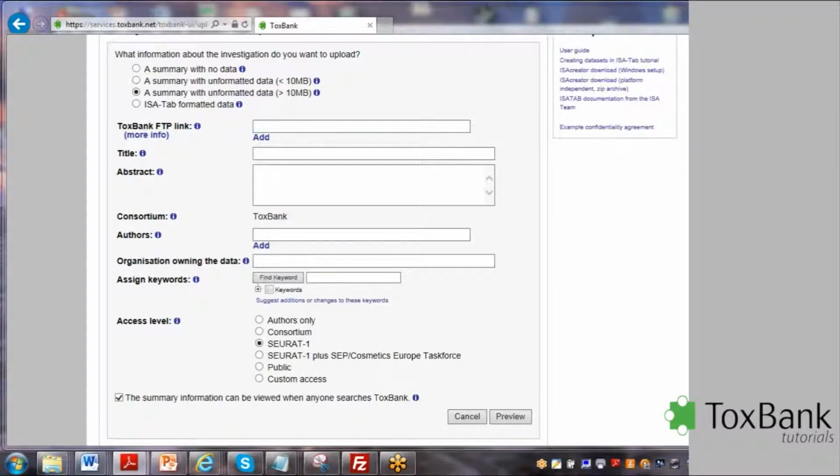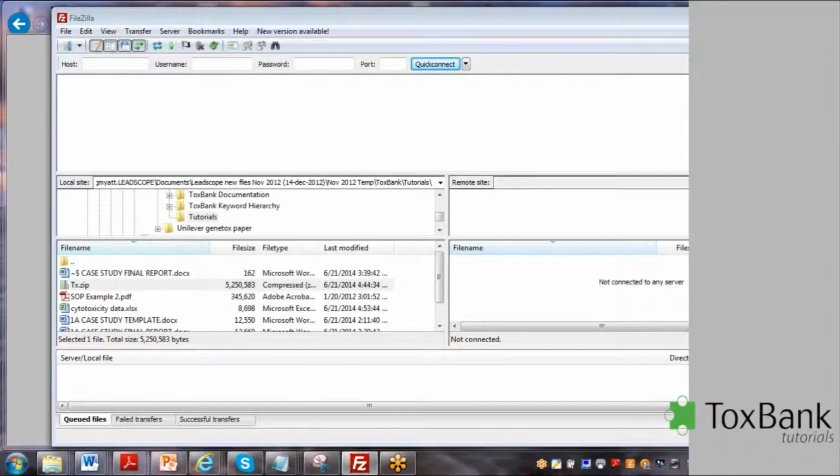So we're going to transfer some data to the TOXBANK server. This is transcriptomics data in a zip file. Here is the FileZilla application, or you could use whichever FTP transfer application you wish.